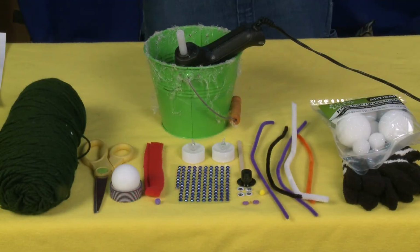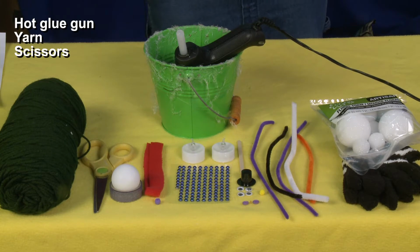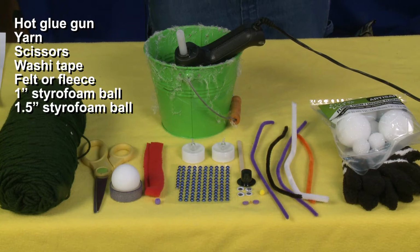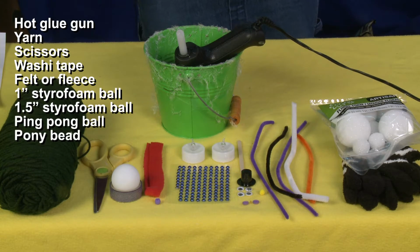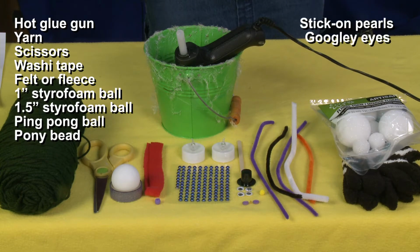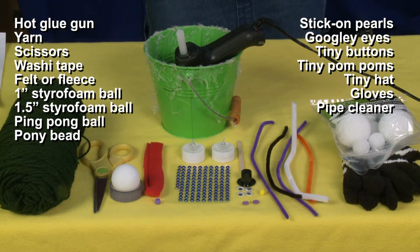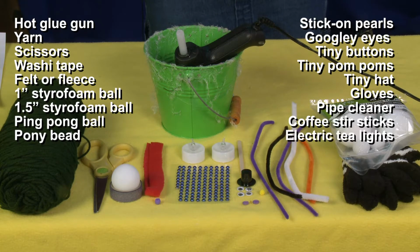For this project, you will need a hot glue gun, yarn, scissors, washi tape, felt or fleece, a 1-inch styrofoam ball, a 1.5-inch styrofoam ball, ping pong ball, pony bead, stick-on pearls, googly eyes, tiny buttons, tiny pom-pom, tiny hat, gloves, pipe cleaner, coffee stir sticks, and tea lights.